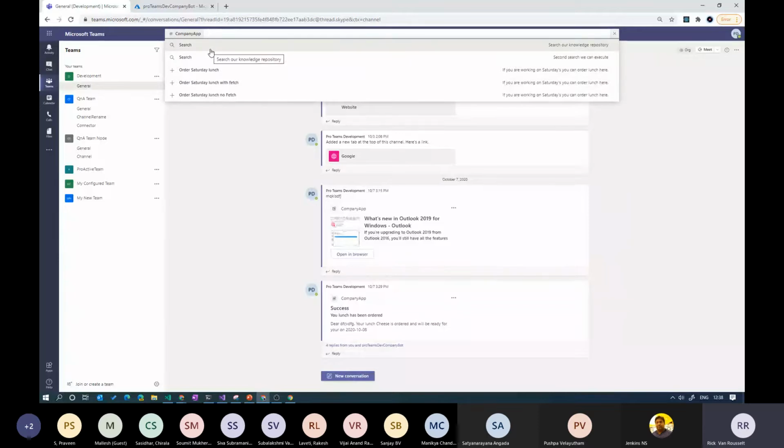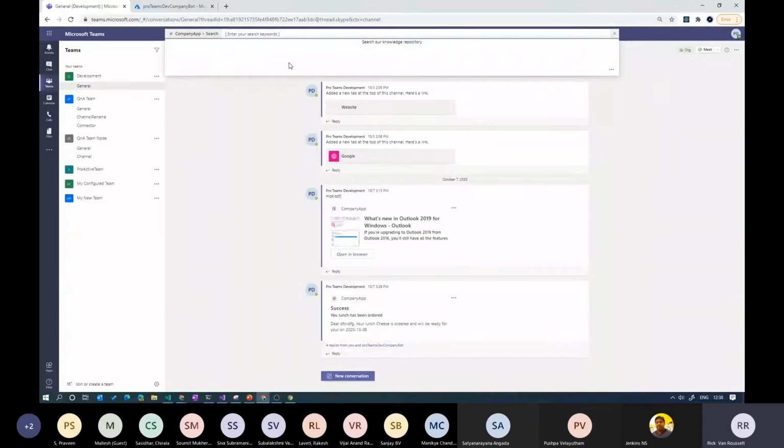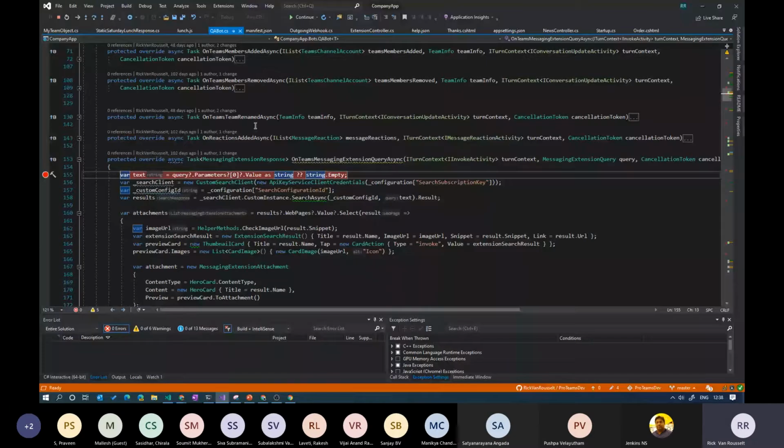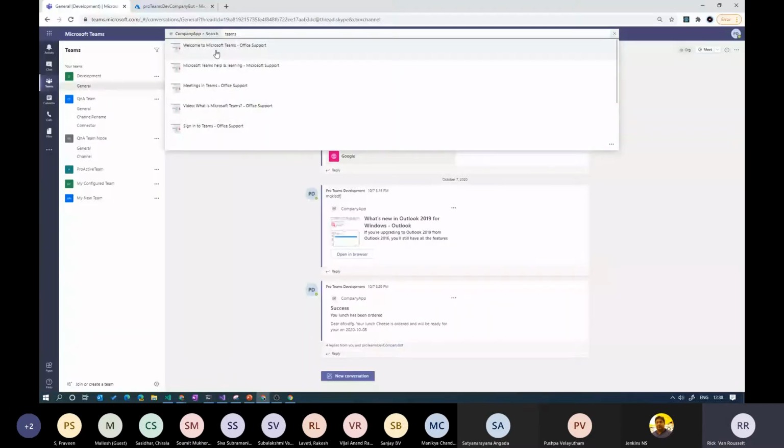The first one, what we're doing now is a search. Then you click on the search, and then you can do your search key query words. My code is running, so that's no problem. If I search here for Teams or something, it doesn't matter. Let's debug later on. Then I can find information and I can find it here.